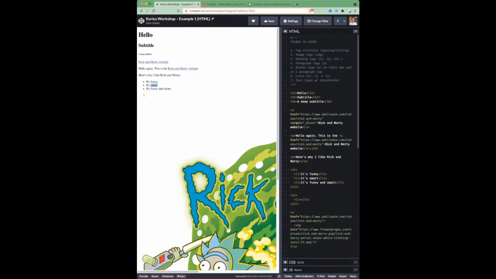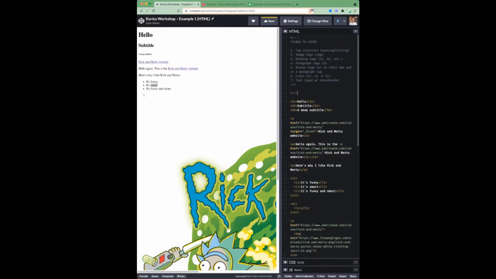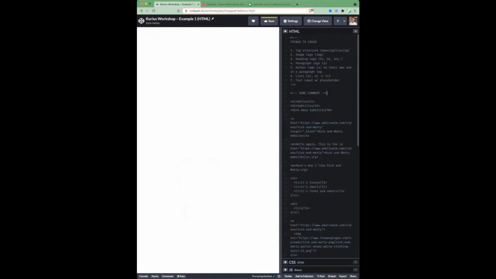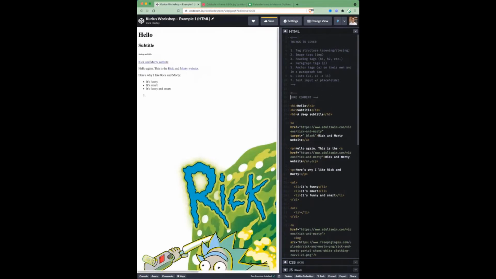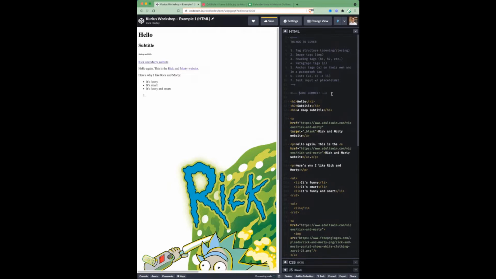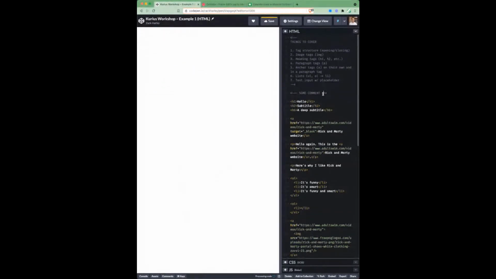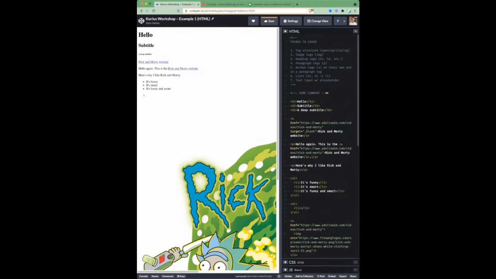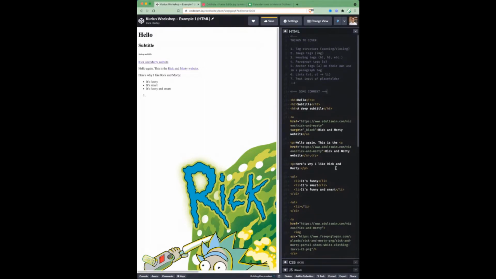Oh, yes. Somebody pointed out single line comments. Yes, you can add comments in HTML. Those represent single lines, so I could say some comments, and you could do those on single lines or multiple lines. It'll be different in the different languages. In HTML, it's done with an opening tag, an exclamation mark, then 2 dashes, and the closing is 2 dashes and then the closing bracket. Sorry. Cool.